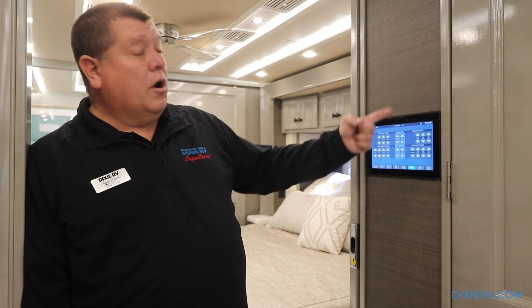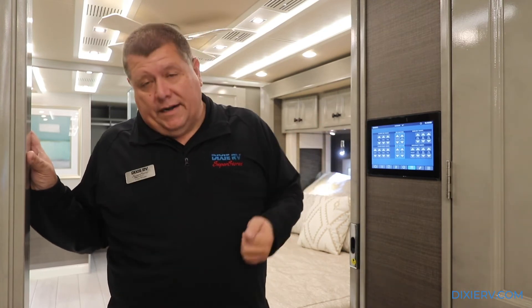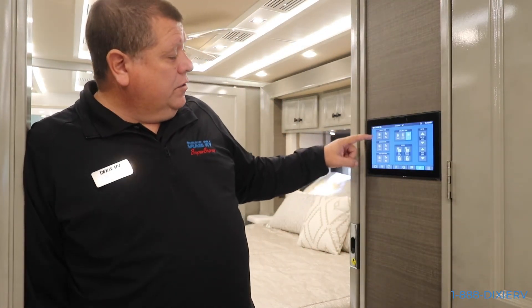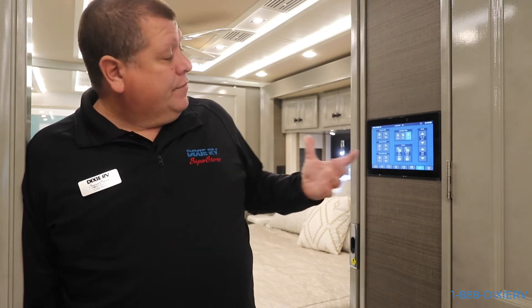Right here is how you control all of your shades. For many years Tiffin did power shades but only in the living room - they didn't do them in the cockpit. Well, now they work in the cockpit as well. You hold down the day masters or the night masters and it takes them all down into the cockpit. Then right here are all of your Fantastic fans. If you know RVs, you know how important Fantastic fans are to keeping your coach cool and ventilated properly. You have three of those here.